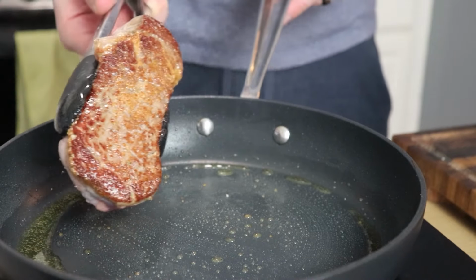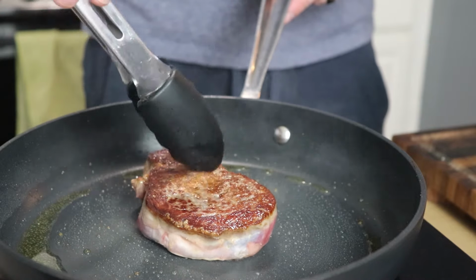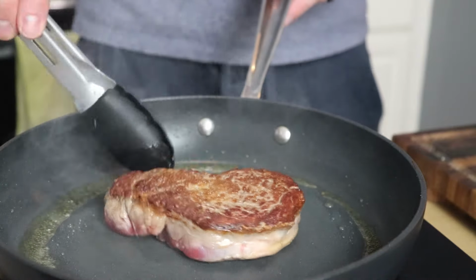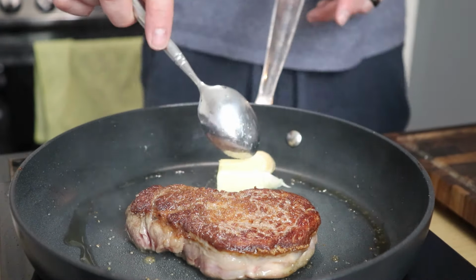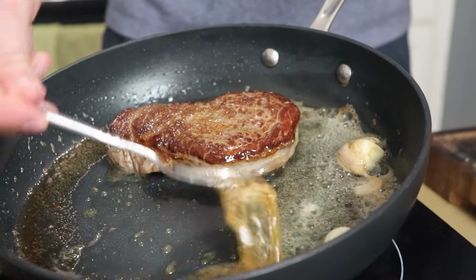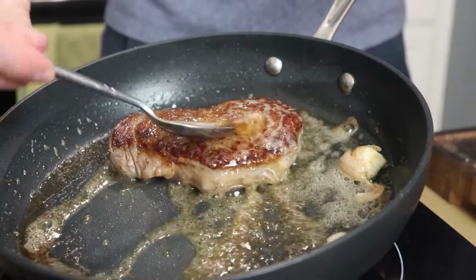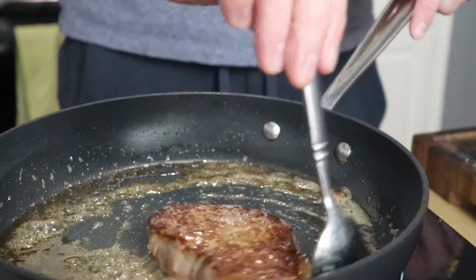After you've got a nice crust on that first side, maybe 3 to 4 minutes, give it a flip. Press it down again. Optionally, you can spin it around in that fat so that it cooks evenly. We're going to drop in a couple of cloves of garlic to start that flavoring process, along with a couple of tablespoons of the butter. And then just baste away on that steak, covering it in that delicious garlicky butter. That also helps it to cook evenly from both the top and the bottom.